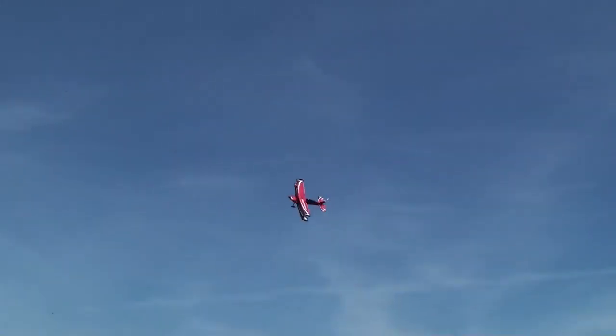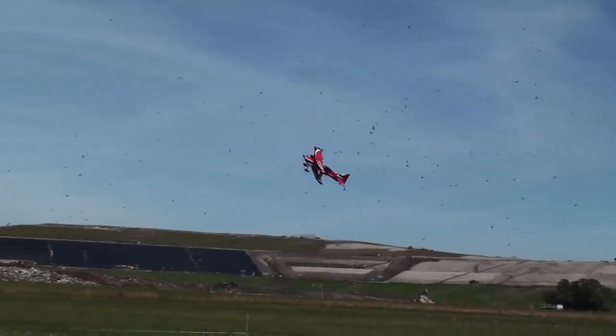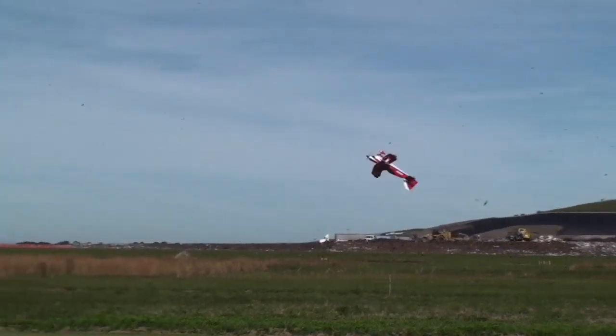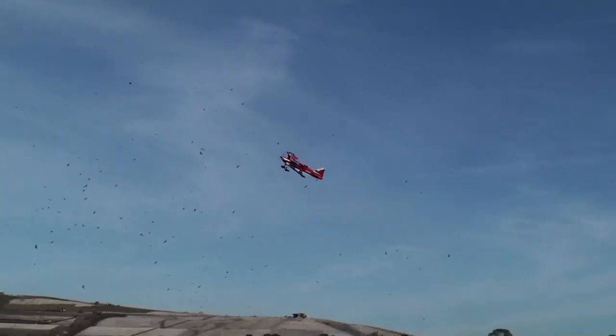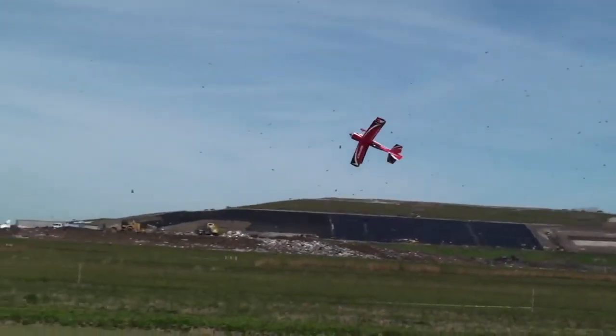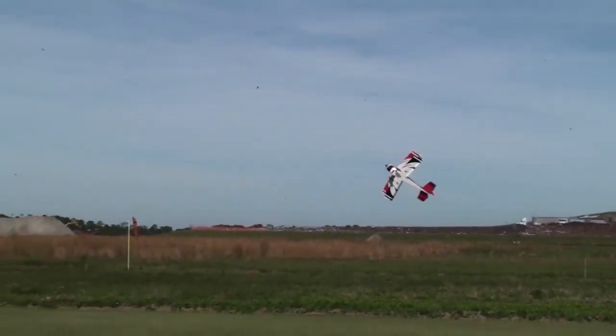I have to tell you that there is no doubt that this is my favorite part: how absolutely athletic and aerobatic this plane is. But look at it descend in this Harrier roll. And look at the nose, how axially it's rolling even while it's falling. That is very special, and this plane is amazing to be able to do it this nice and clean. If you notice, the nose is just at the same angle. And again, that's really difficult without a fantastic airframe.